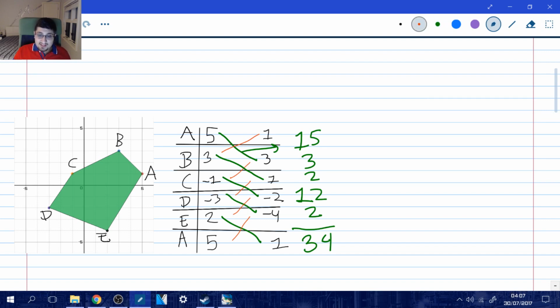And then we do the same exact thing for the opposite direction. Now remember, you only add the downward diagonal shoelaces with each other, and the upward diagonal shoelaces are processed separately. I mean, you still use the multiplication thing to get 3 times 1 equals 3, minus 1 times 3 is minus 3. Minus 3 times 1 is again a minus 3. Minus 2 times 2 is minus 4, obviously. Finally, 5 times minus 4 is minus 20. So then we have minus 27.